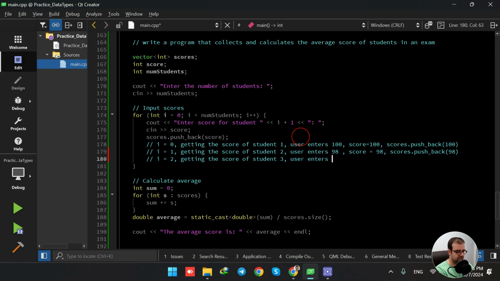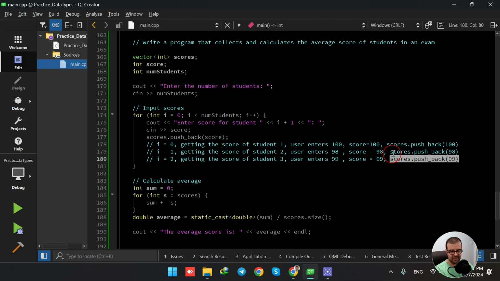User enters, just imagine 99, so score is now 99. This score is this score, so we're storing it here. Okay, and scores vector push back is now 99.